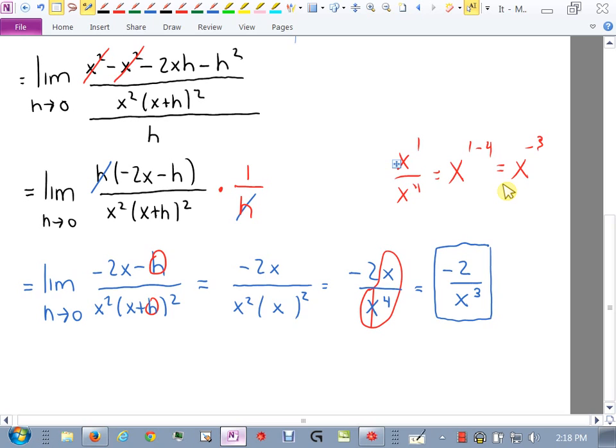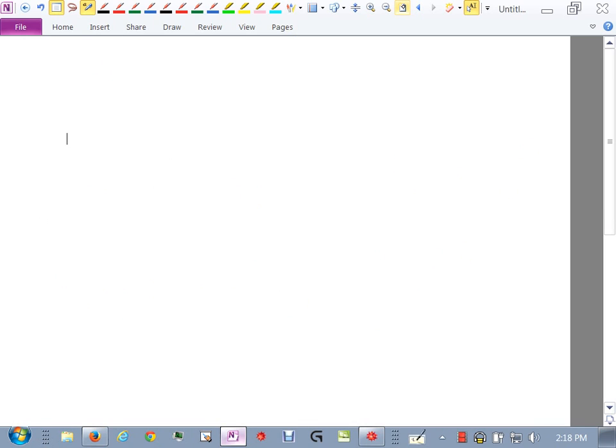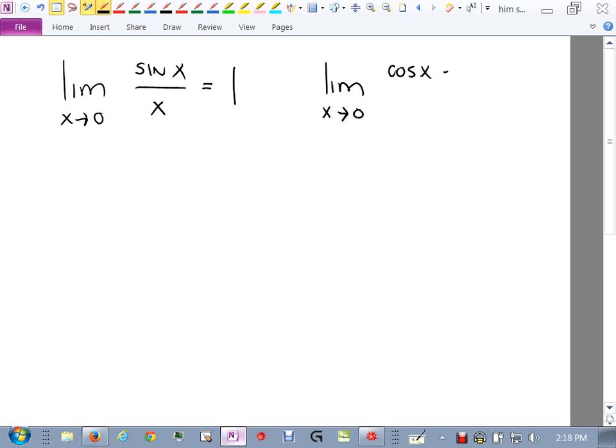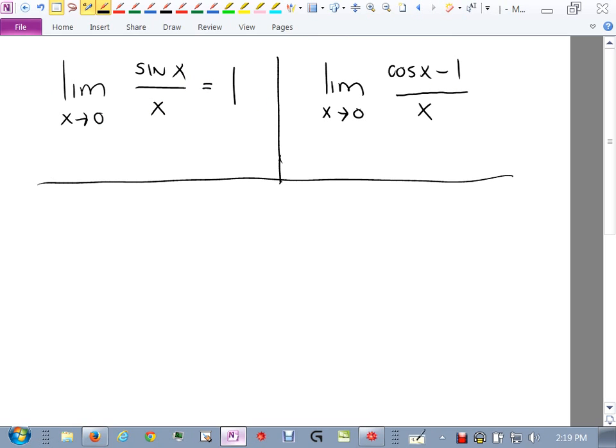So I need to introduce you to one more thing before we can wrap this section up. It's those two major formulas that I said you should know, that I gave the bonus quiz on. It was this one and this one. If you let x go to 0 here, okay, if you let x go to 0 here, what is sine of 0?